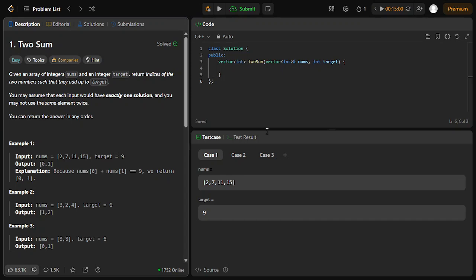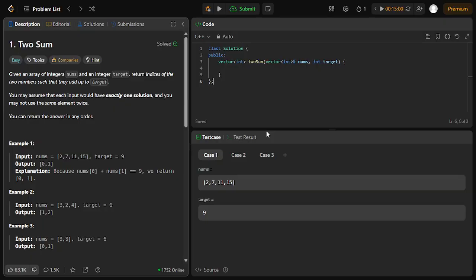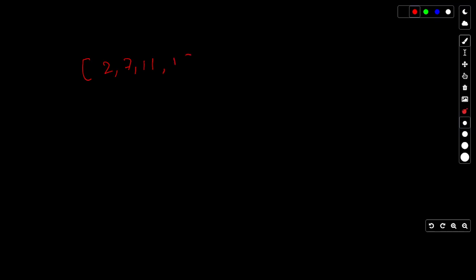What the problem states is, let us take this array 2, 7, 11, and 15, and the target is given to us as 9. So we will be provided with an array, and then we will be provided with a target.